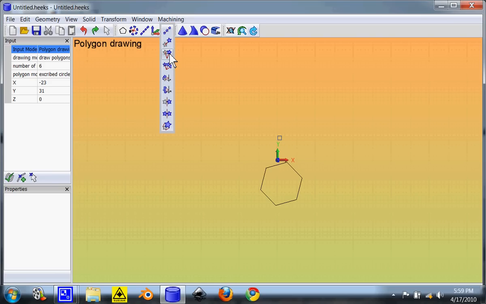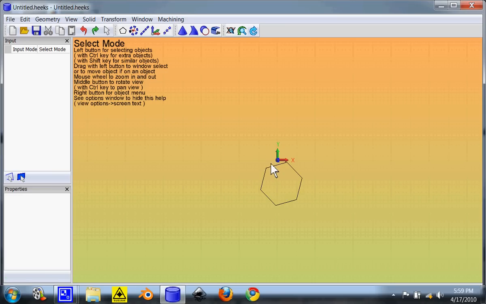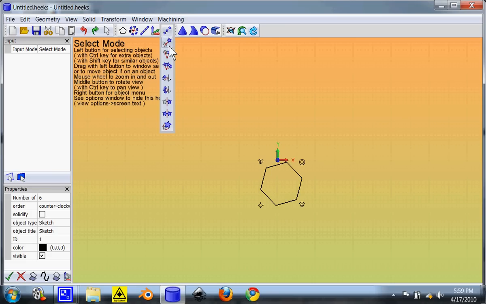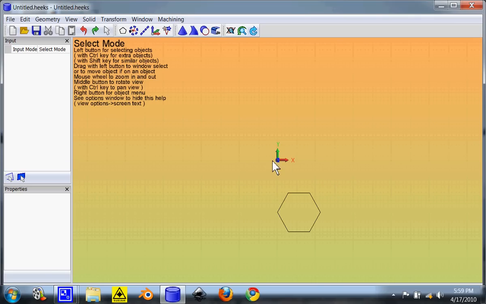Now we have rotation about 1 point on one axis. The first one we would do is select the item. We're going to rotate around 1 point without copying, which is this one right here. Click the center point, which is the point you rotate around. 45-degree angle. And it rotated it. See, 45 degrees along that point.